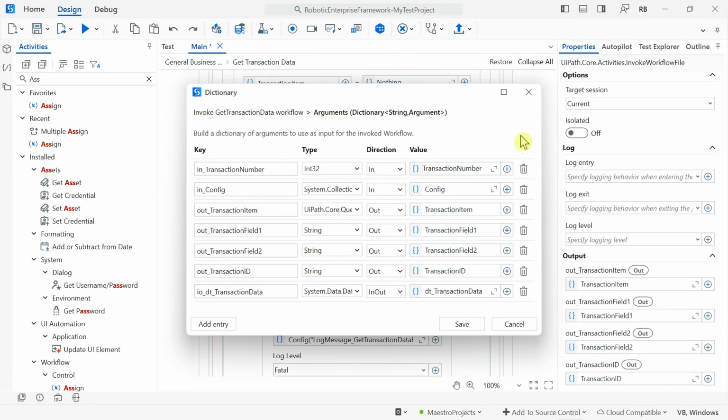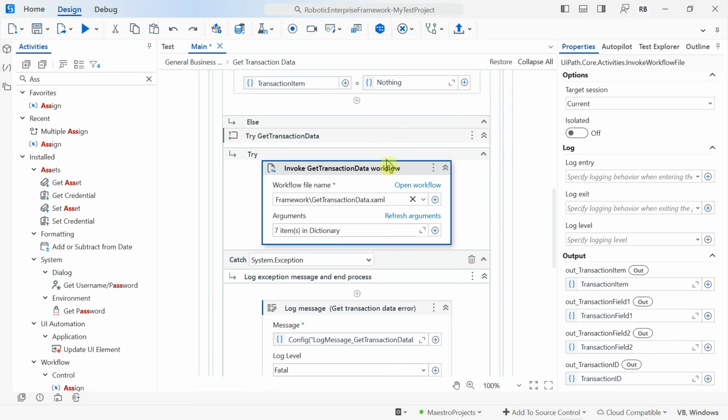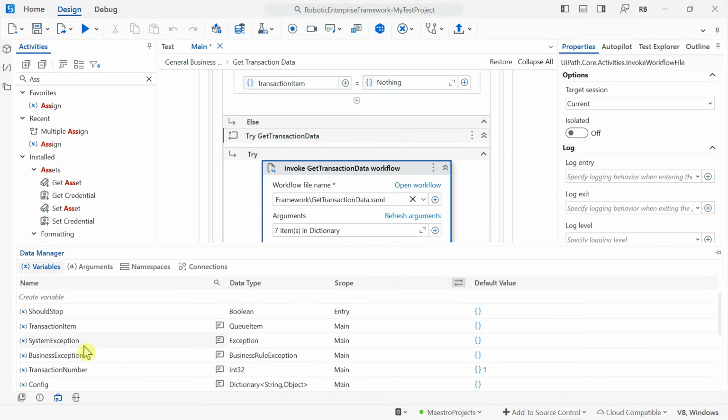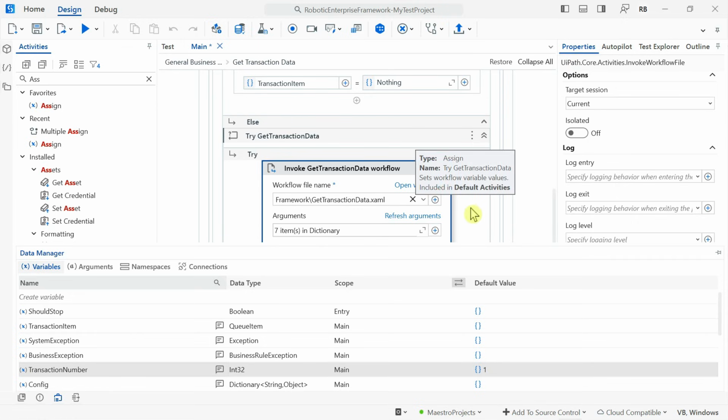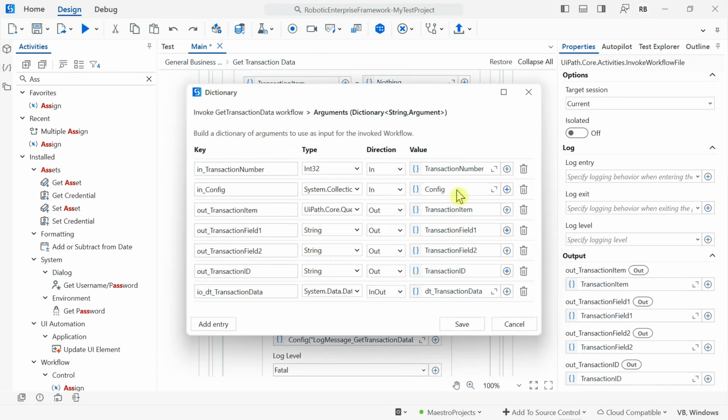Now this transaction number variable, by default, if I highlight this and go to data manager, you see the transaction number variable has a default value 1. The very first transaction would be 1, and after that the counter would increase 1, 2, 3, 4, 5 like that. So it is passing this value to in transaction number.